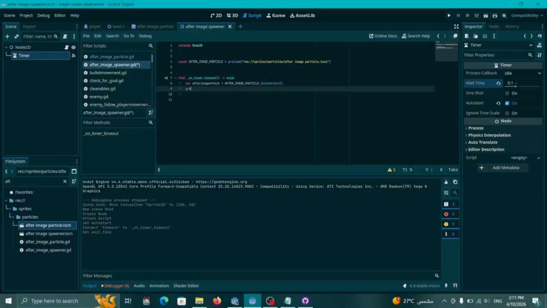Then we go get tree. No, not get tree. What is it?